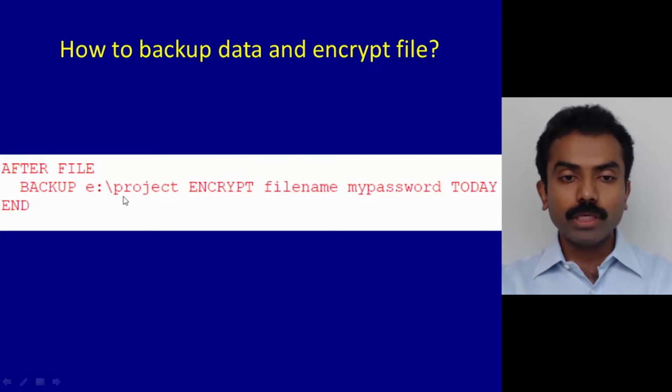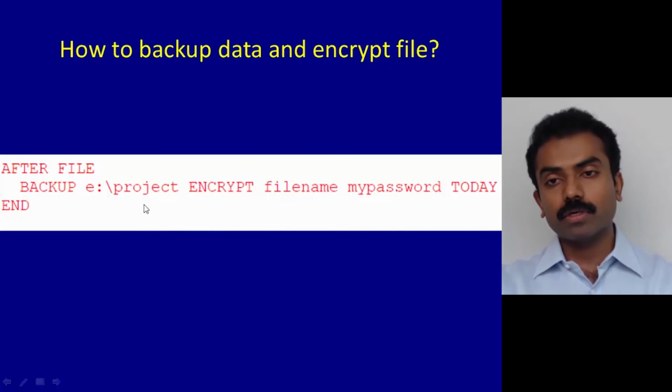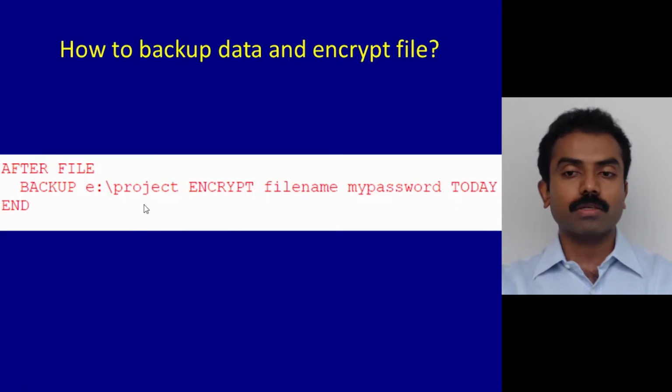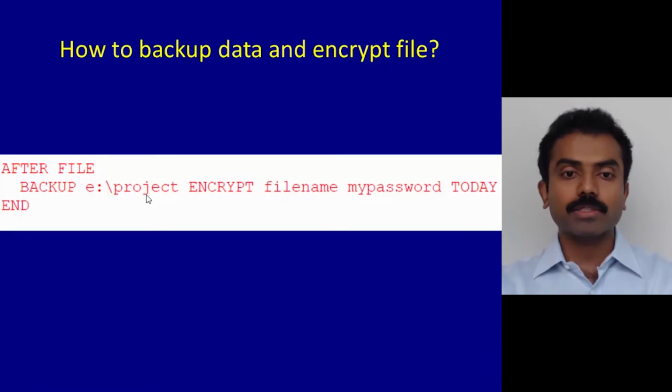Now, by doing this as an after file option, every time you close a rec file, the backup as well as encryption happens automatically. And I would even suggest that you do this to one of your cloud servers like Dropbox or some other thing, so that every time you close, you have a backup on the cloud, so that even in case your system crashes, you will always have a copy to fall back on.